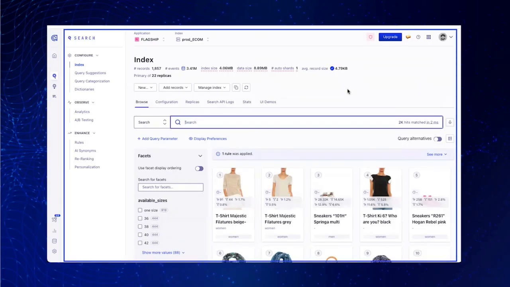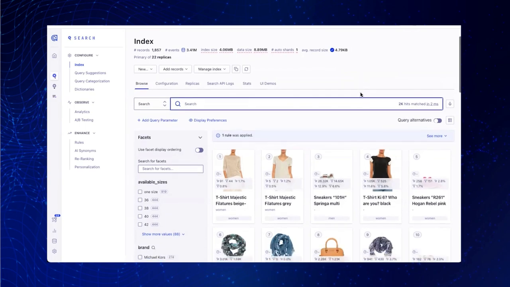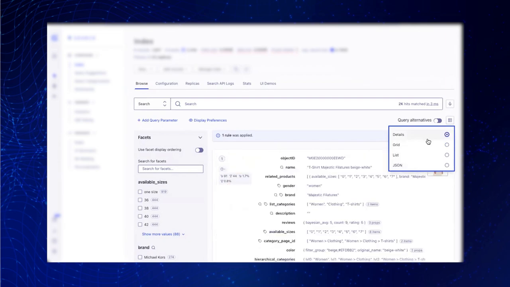The search dashboard provides a full replica of your search experience on the back end that you'll be able to use in many different ways to optimize and configure your search experience. From this dashboard, you're able to customize how data is presented. So depending on which type of user you are and what data access you need, it'll make it simple for both business users and developers to access information and understand product search results.